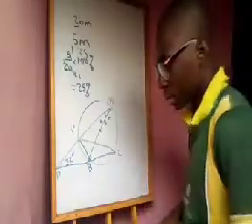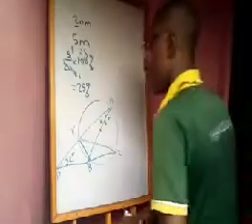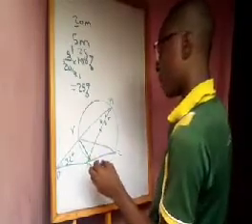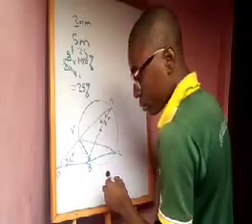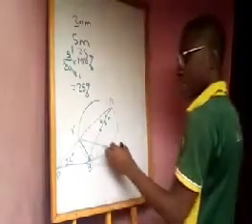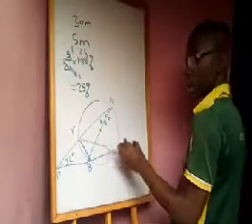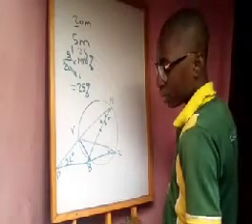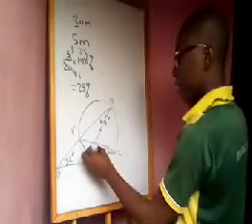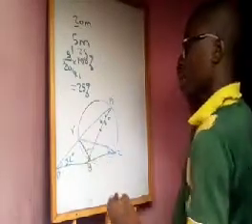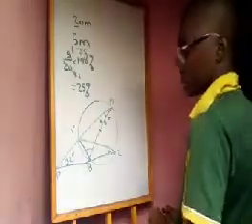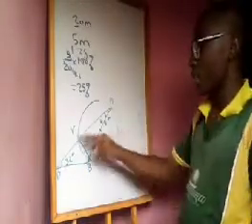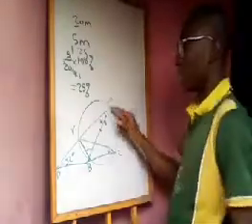In this question we are asked to look for the value of angle BYZ, and then we also have to look for the value of angle ABY. So we're looking for angle ABY and angle BYZ. Let's first of all look for angle ABY. We are going to use the knowledge that the angle in a semicircle is a right angle.